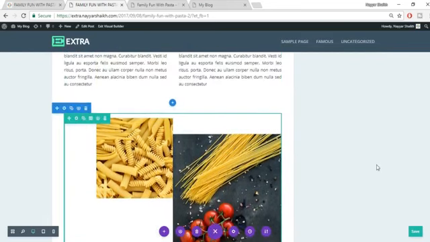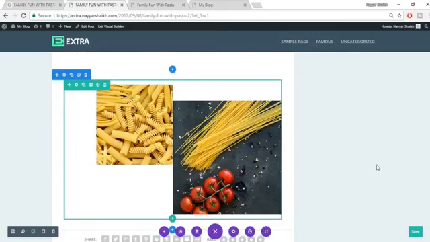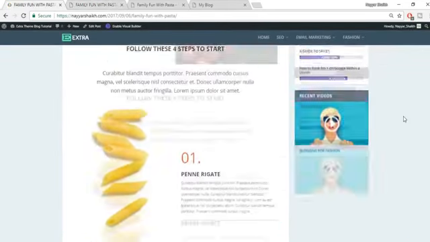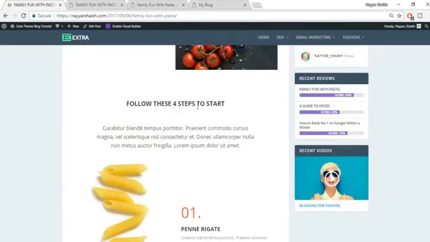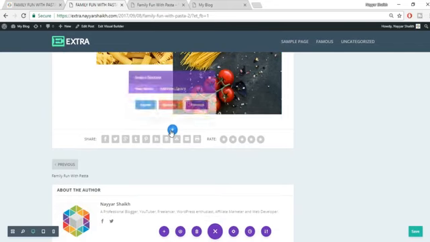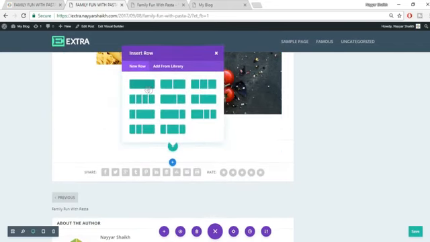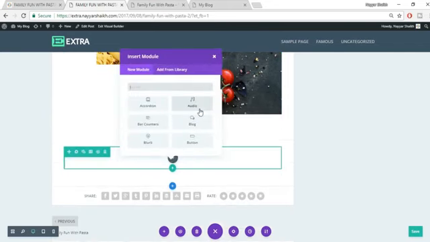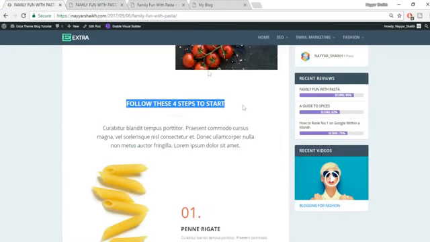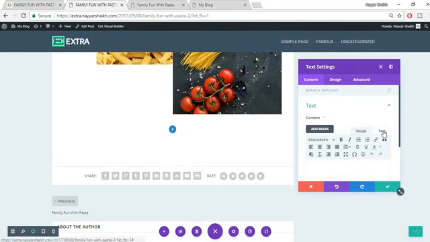As you can see guys, creating this kind of thing is so easy, so simple. Now let's see the next section. So this is the next section. We have this beautiful title, there is a separator and a subtitle, then all these things forward. For that again click on this plus button, regular, single column, and search for text. Because this is simple text, just copy this text from here, paste it over here or type it in.